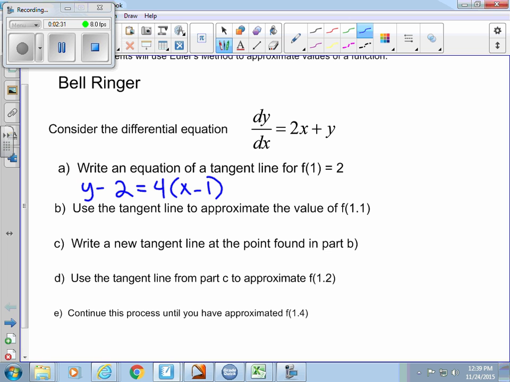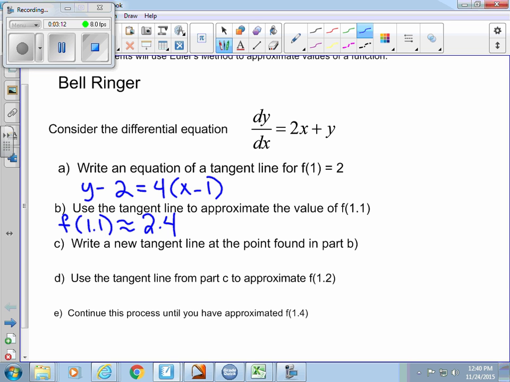Okay. Use the tangent line to approximate the value of f(1.1). So I'm going to put 1.1 in for x, and I'm going to find that f(1.1) is approximately, and make sure on the AP exam you don't say f(1.1) equals. It's not equal to, it's just an approximation based on a tangent line. Tangent lines get close, they don't give us actual values. So, what is f(1.1)? Someone with a calculator. Actually, 2.4. Any questions so far?